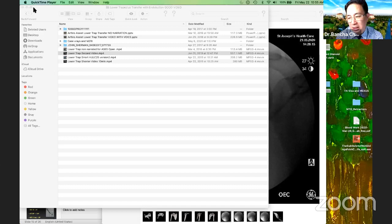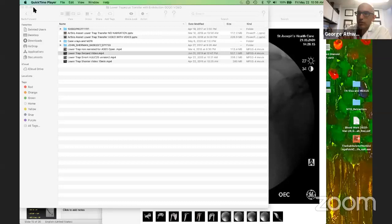And as I mentioned, I don't know if this is a true active transfer or it's some sort of myodesis tenodesis. If it was a myodesis tenodesis, I would still do it because it works. If it was an active transfer, I would still do it. So whether it's active or passive, static or dynamic, it still works in the majority of my patients. That's why I still choose to do it. And it works for me. For me, it works better than latissimus.